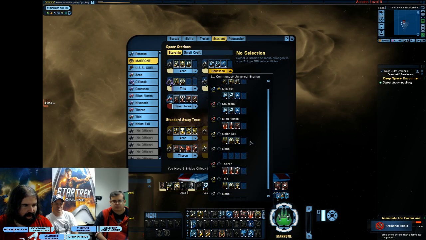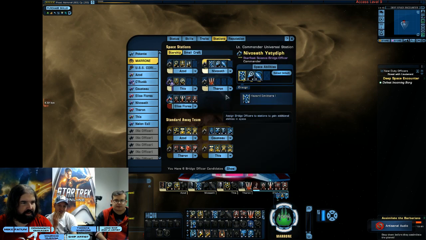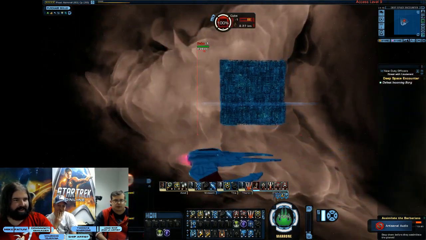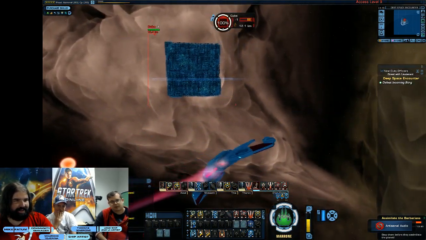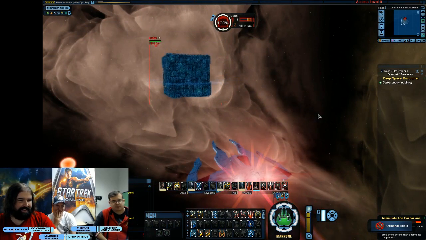I swear I had somebody who had hazard. It's the one that looks like fire, right? Yep, here it is. There they are. Cool, let's try that out. Don't fly away from me. Oh god, it's fully healed. This is bad.